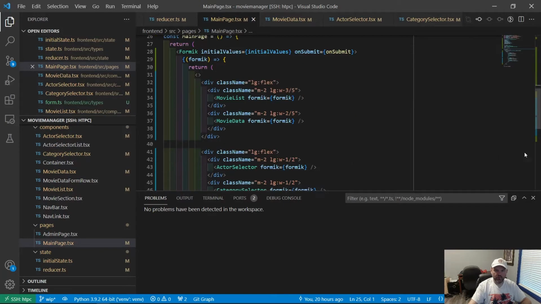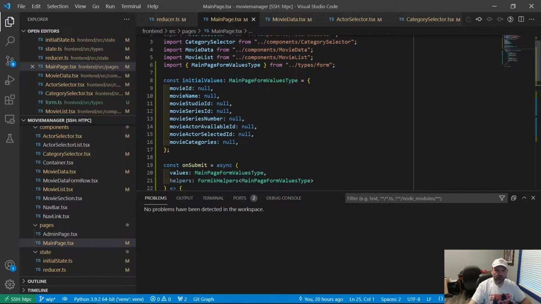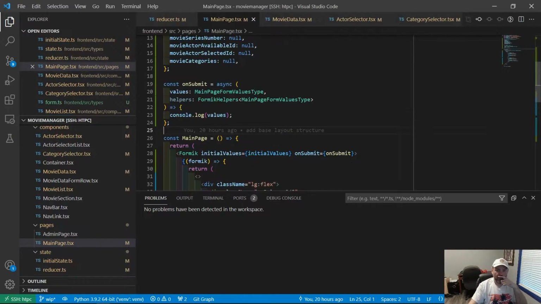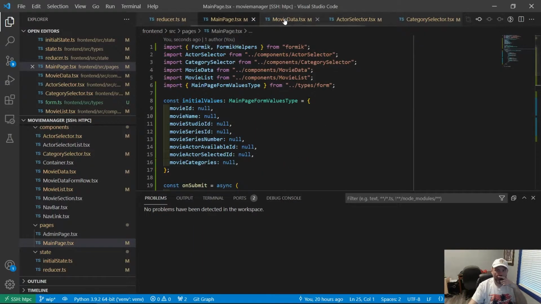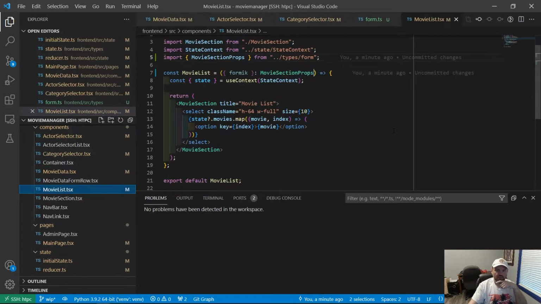So I think we're ready to actually use our Formik object to get our form filled out. So yeah, here is our main page form, all of our default values. So that all should be okay. So if we simply have these form data, we should be able to make this go. So where is my movie list? I want to open this first. So this is going to be the value. So can we set a value if it's null? Let's see what happens. So not 100% sure. So let's try some things out.